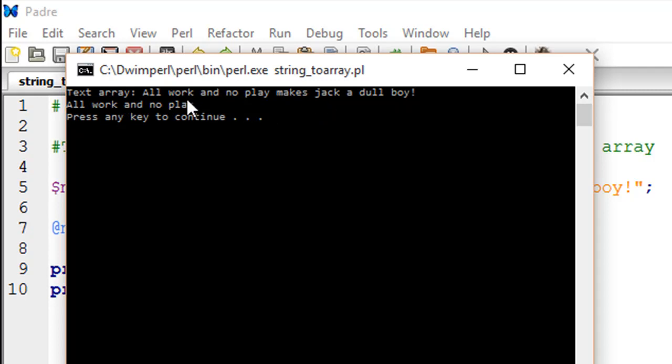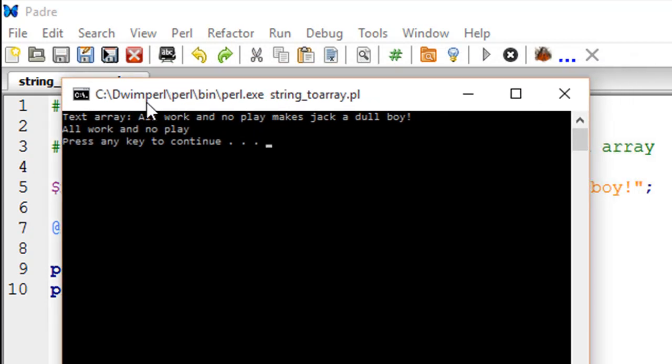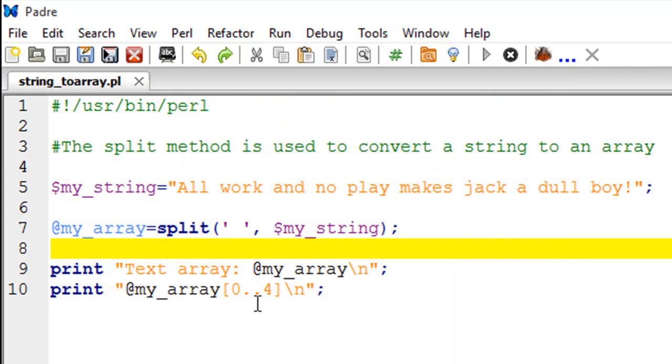We see all the elements in this array, and we will not be able to tell by just looking at this output whether this is a string or an array. So that's why I have the other print statement on line number 10, which is only going to display part of this array, the first 5 elements. And remember, I have this because of the two dots between 0 and 4. So Perl is going to autofill 1, 2, and 3, and it's also going to put the commas for the slicing to be done. So that's it for this tutorial.